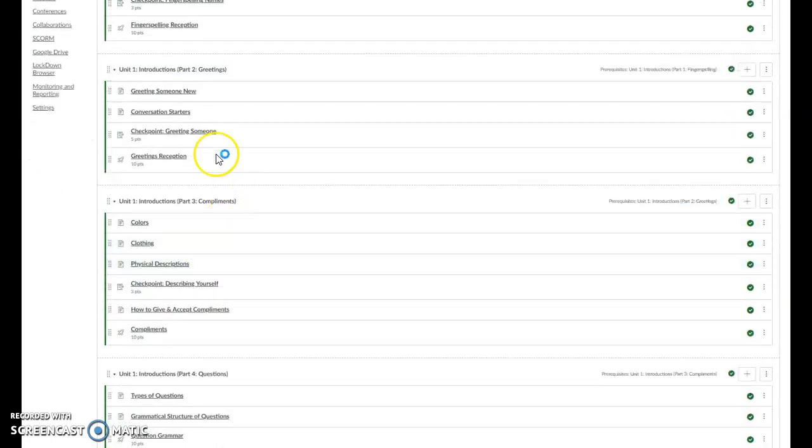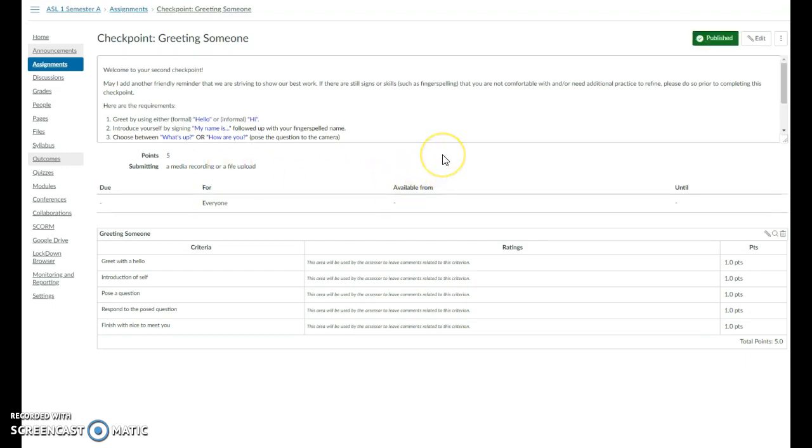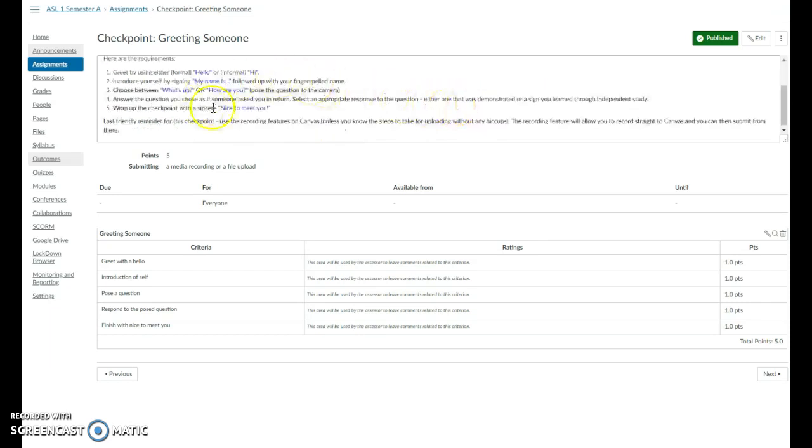Going further into the unit, I put some assignments, or I call them checkpoints, in here, so they're not necessarily the standardized test that I'm going to actually be evaluating them on. This would not necessarily be any points in the grade book, but it's just a way for them to look at to see where they're at and if they were able to complete all of those objectives. So I lay out the script for them right here. And then they would click on the submission button and record themselves, or they could record from their phone and then upload it later.